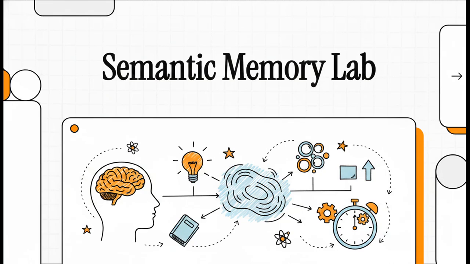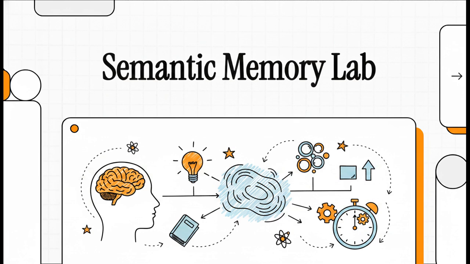Good morning, everyone. Welcome to today's explainer briefing, which is going to serve as the theoretical foundation for our laboratory practical session. I'm really delighted to guide you through Memory Experiment 3 today. Now, as postgraduate psychology students, your objective here goes way beyond just administering a memory task and writing down some scores. Our core aim is to deeply understand how factual knowledge, concepts, meanings, and category relationships are actually organized, stored, and efficiently retrieved from long-term memory.